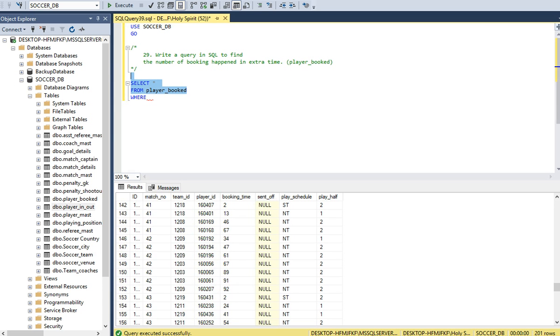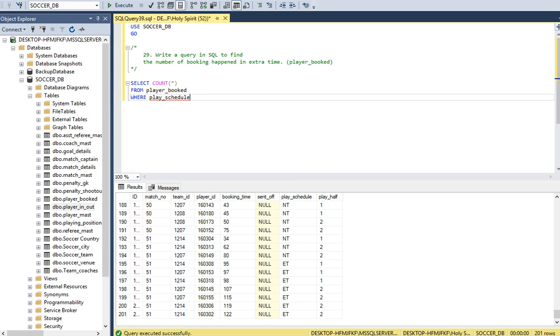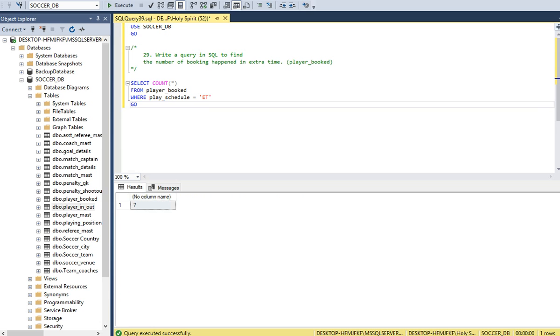This one in extra time. Is equals to ET. Go. Execute.